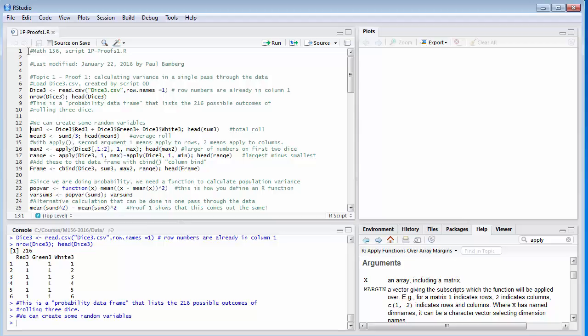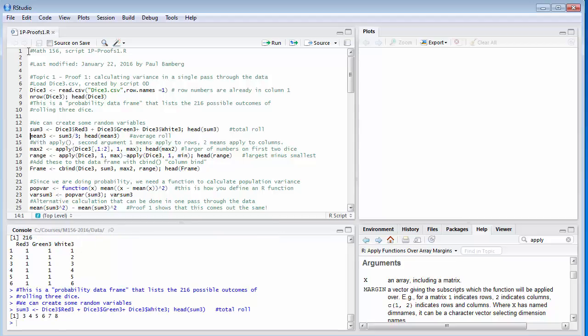And the great thing about R is this is a vector operation, but it's done automatically. In other words, this sum3 is going to turn out to be a vector of 216 numbers. Head will give me the first 6 of them, and you can see, yes indeed, 3, 4, 5, 6, 7, and 8 are respectively the sums of rows 1 through 6.